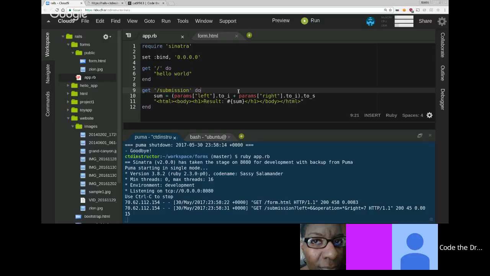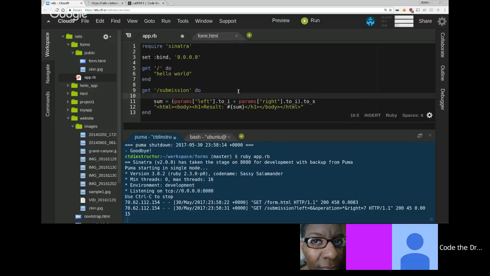Would it matter if you put operation inside of the squiggly brace, the hashtag squiggly bracket? Oh, like right here, you mean? No, up between, you have to remove the plus.